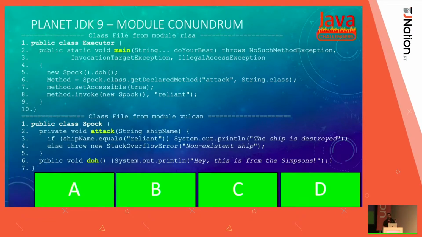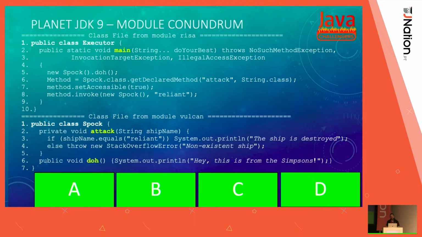OK, I'm going to give you a brief of this challenge just to help you out with the answer. So as you can see, we have two modules, the module Risa. And in the module Risa, we have the class executor. And in this class executor, we are using the Spock class from the module Vulkan that is in the bottom.